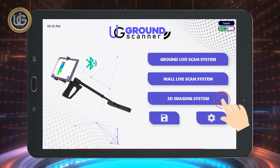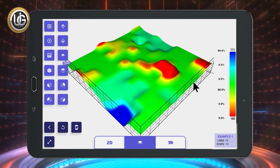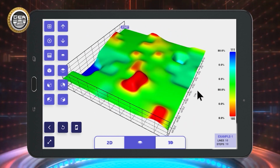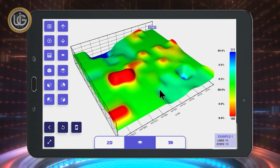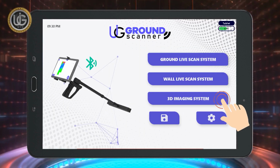3. 3D imaging system specialized in photographing the ground and walls. This system gives accurate, complete, and detailed results on buried targets, precious metals, and treasures hidden behind walls, voids, tunnels, and ancient monuments in the form of a three-dimensional image. Choose the 3D imaging system.